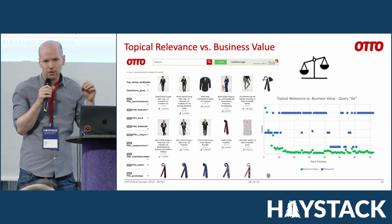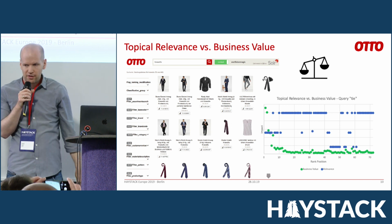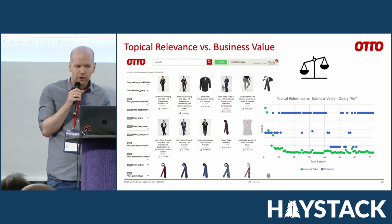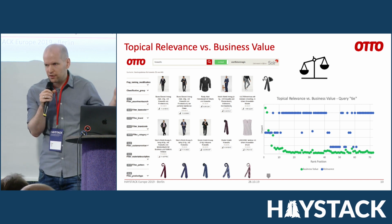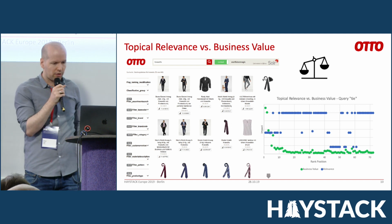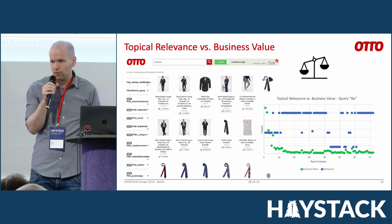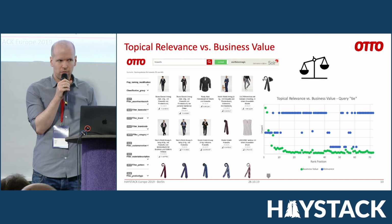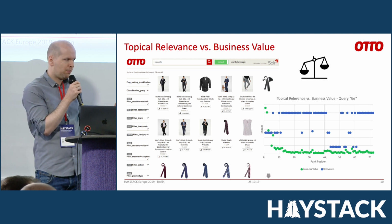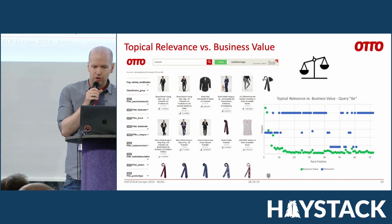So in the end you want the relevant, most successful product to be on the first position and then slowly decreasing success rate. And the mechanism we are using for this is working kind of okay, but we always get problems with outliers. And this is the example for outliers. So you see the first suit that's on position 1, it got the relevance score is not very high, but it got an outstanding business value. So that is an outlier that kind of messes up our ranking. And yeah, so that's basically the problem in our ranking with the irrelevant products and the lack of precision we are having.